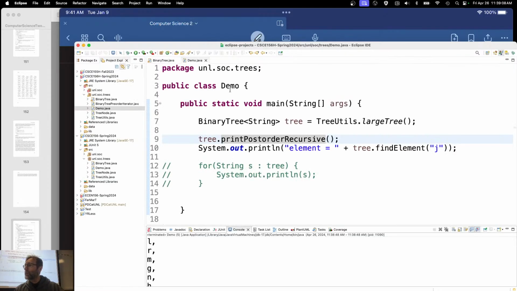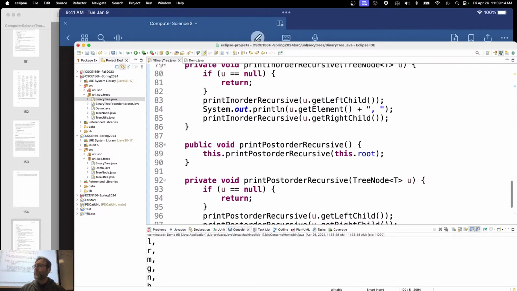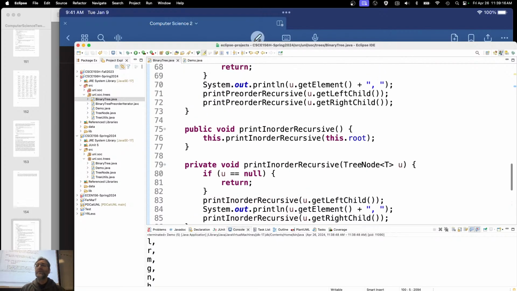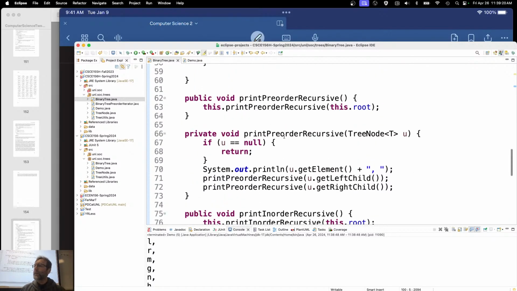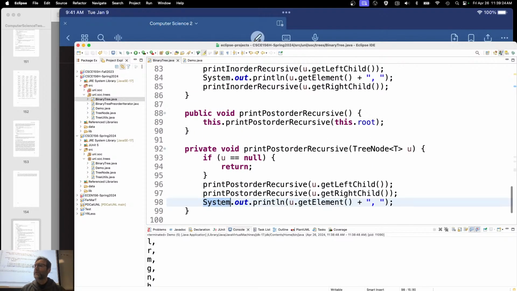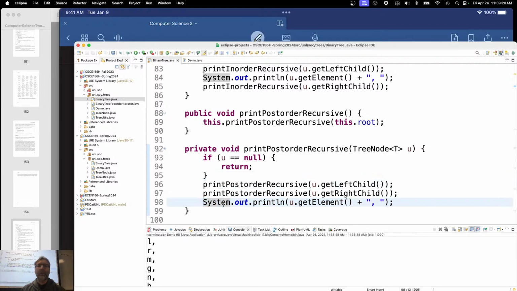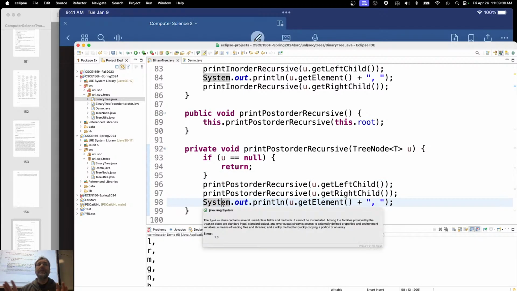I only did it because it was so easy, right? Generally, I advise against recursion, right? This is one of the times that I would say that recursion has something going for it, because the big difference between a pre-order, in-order, and post-order traversal is just simply where you put this line of code. Right? Do you put it first, second, or third? And you get completely different applications for each one of these.